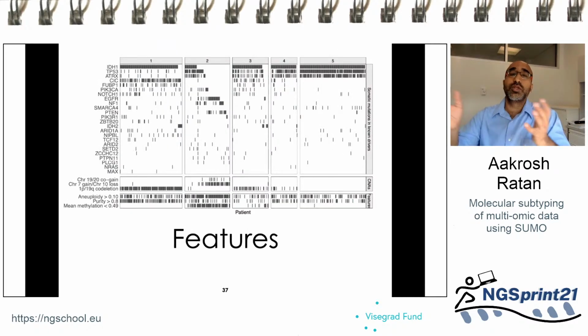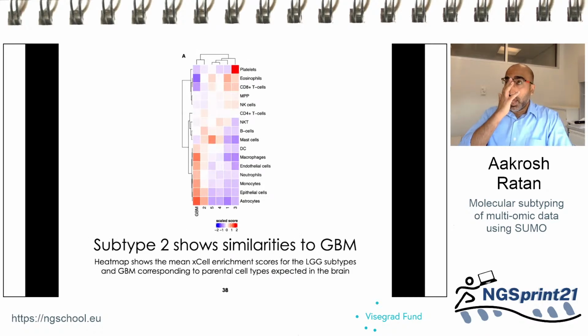All right, so if IDH mutation is not driving these subtypes, what is? So what you have here is that each facet represents a particular subtype, and each column represents a particular patient. And immediately, if you look here, you will realize that what is separating subtype 2 from everybody else seems to be extremely high aneuploidy and hypomethylation. And then the question becomes, okay, if that's the case, can we compare the expression profiles of these subtypes and see what is different between them?